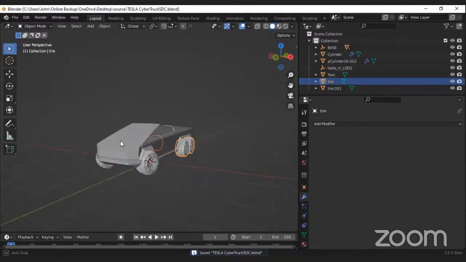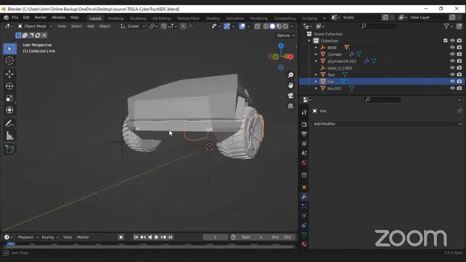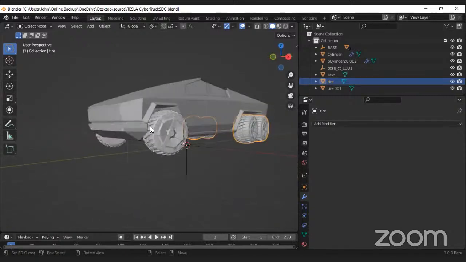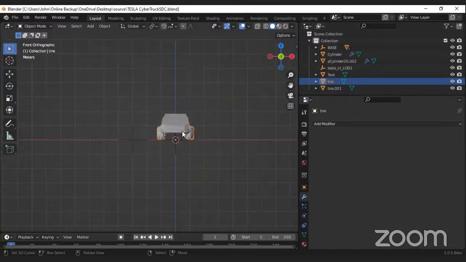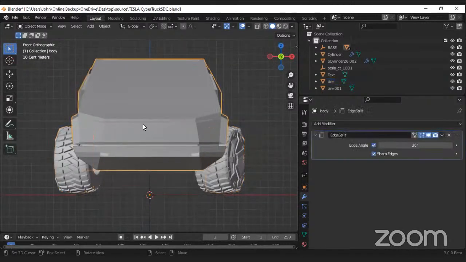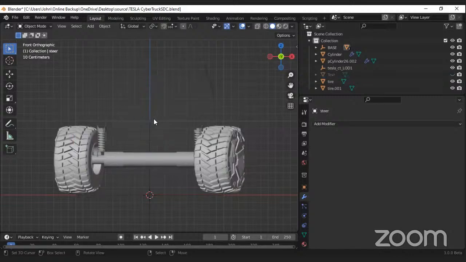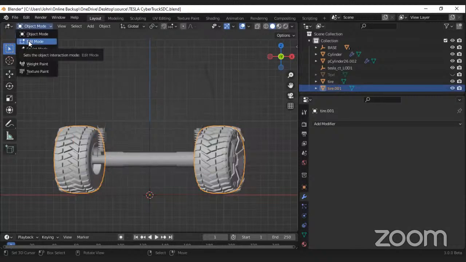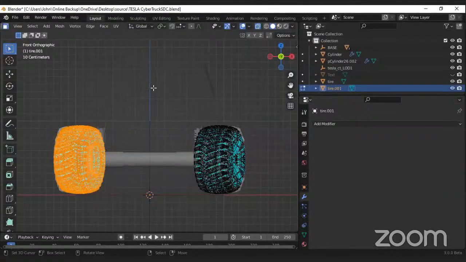Now, from there, we want to separate every wheel from the other. We do that by going to edit mode. Let's go to the front view by hitting 1 on the keyboard. Now we can see the vehicle in the front view. Then we select this one and hide it so that it gives us space. Hiding is done by hitting H on the keyboard. So let's select this and then go to edit mode. Then turn on the X-ray mode, toggle it.